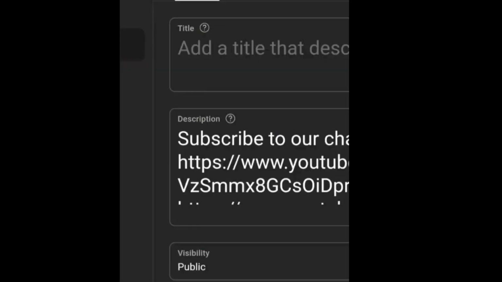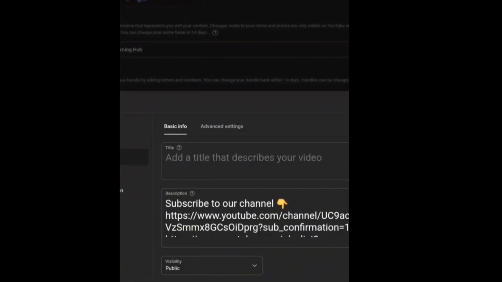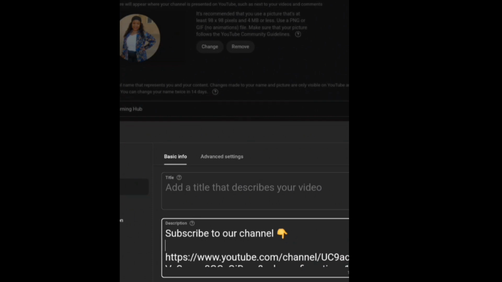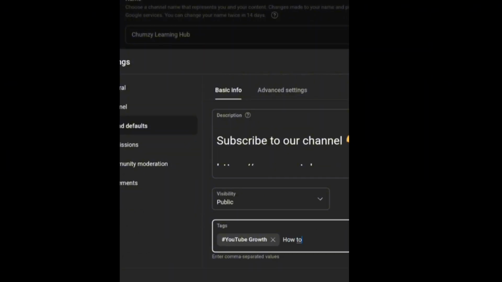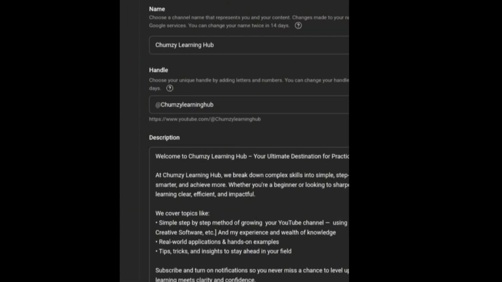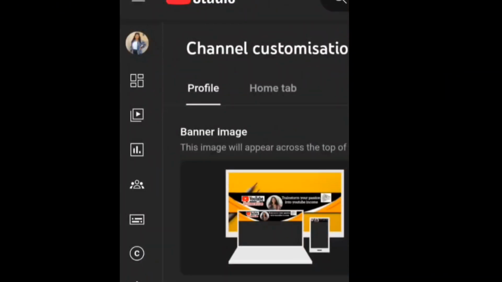The next setting is go to the same YouTube studio, your settings, and go to this default settings. Now all those channel tags that you put in your keywords, you are going to copy like 3 of it, and come down to where you have tags in this upload default, and put in 3 of it. It will permanently stay there, and the YouTube algorithm will be able to know what your channel is all about. So anytime you upload a video, these tags will be there, and you can add other tags relating to that particular video.